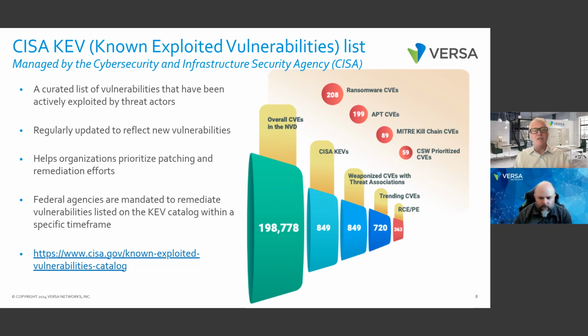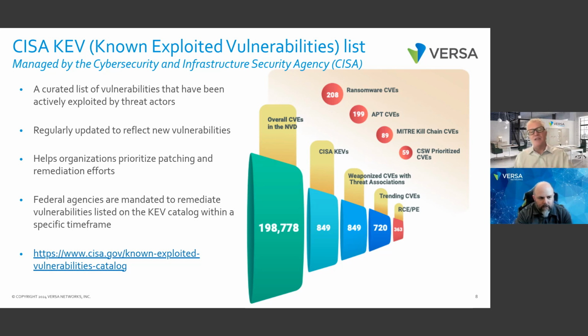Logically, the most dangerous ones are those that are being actively exploited in the wild, right? So this is why CISA created the KEV list, right? Today, the KEV list has over 1,000 entries of vulnerabilities that have been exploited in the wild. About 400 of them are remotely exploitable over the internet. And I think these are the most dangerous ones, right? Things that people can reach out over the internet and exploit.